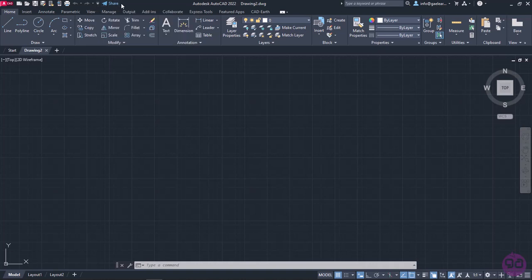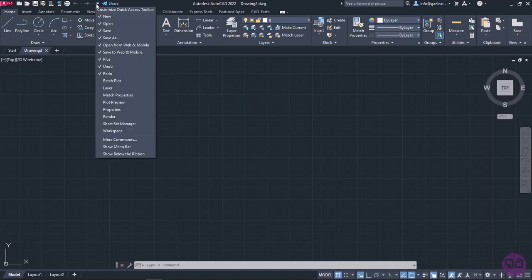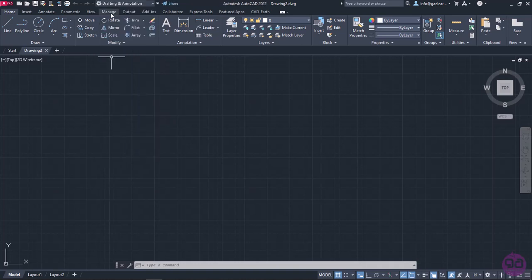To add or remove buttons, I will click on the arrow next to the Redo button. I can check the buttons I wish to add and uncheck those I do not need to appear in the toolbar. In this example, I will check the option Workspace. Automatically, it is added to the toolbar. In the same way, I can continue adding buttons as I see fit.